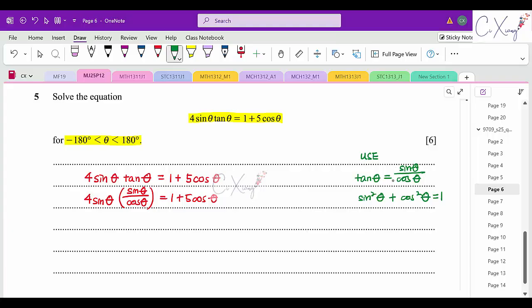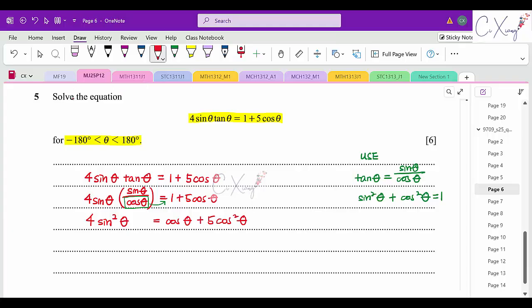Alright, so from here you can see that for the first step, I'm replacing tangent theta by sine over cos. Then if you have a look at my equation here, you realize there's no more tangent. In my whole equation, I only have sine and cos. So we have reduced one type of trigo function already, right? Okay, we try to simplify it first. To get rid of the cos theta, I will multiply it to the right hand side. Then simplifying, I will be having 4 sine theta multiplied with sine theta, which can be written as sine square theta. Multiplying the cos to the right hand side, I'll have cos theta plus 5 cos square theta.